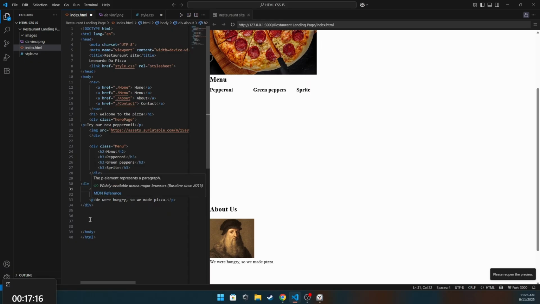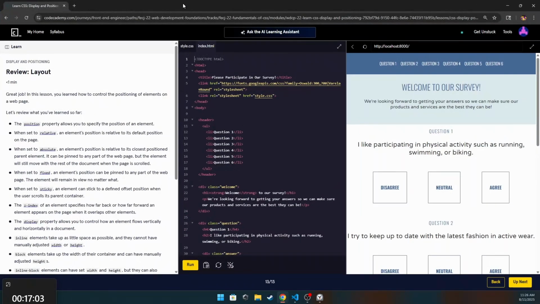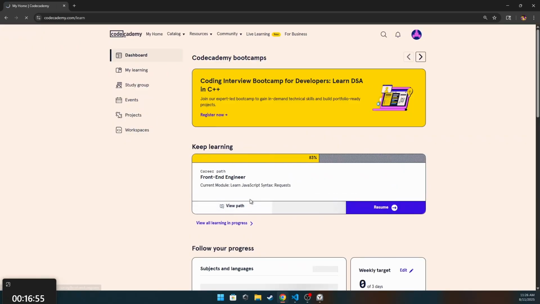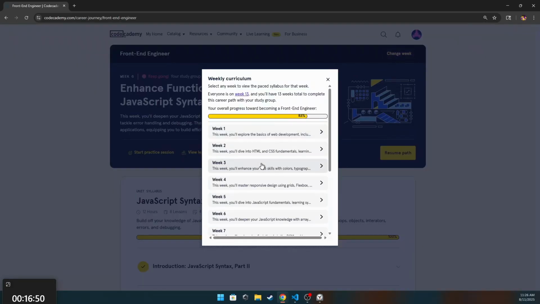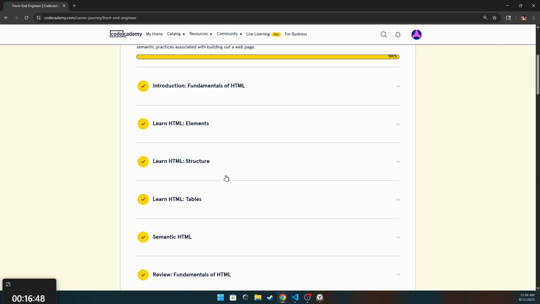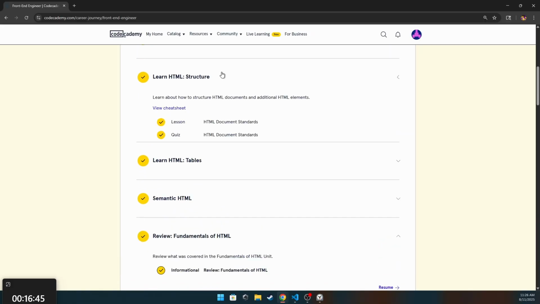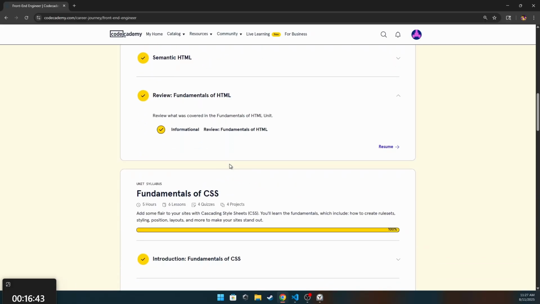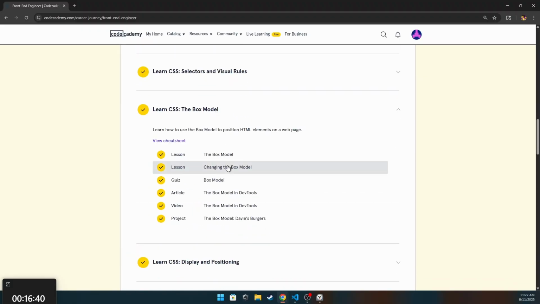Now, would it be border box? Excuse me. CSS display and positioning. Structure tables. Oh, okay. Box model.